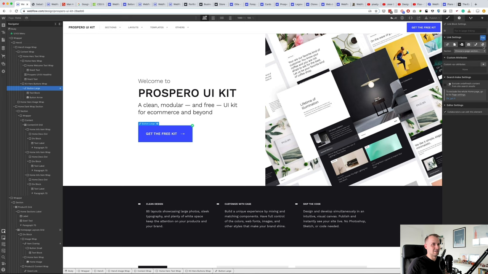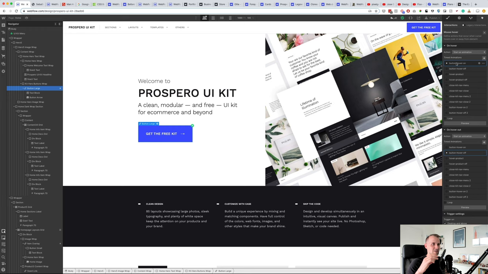Next up, we have the interactions panel. In this case, we have, for example, hover over the button. Once you hover over, this arrow will interact with these two other elements. This is the advanced part of Webflow, but frequently described as the most important Webflow magic, a place to set up all the cool animations you can see on websites and transitions for your project. But we will leave this for now. You won't necessarily need it for your first projects.